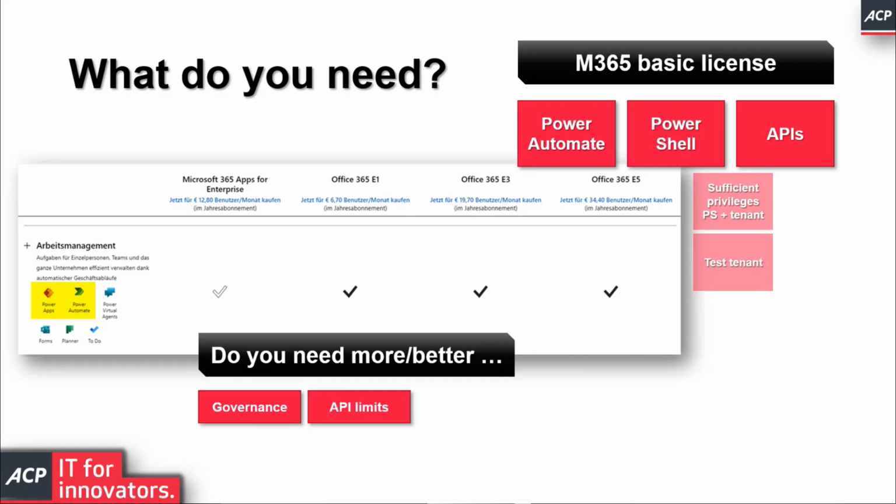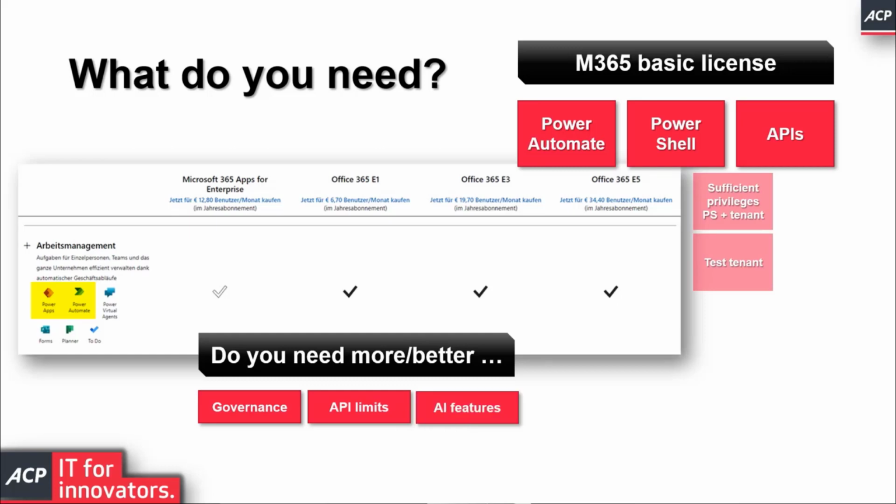As well as if you're concerned with API limits, PowerAutomate, for instance, in its basic license gives you a decent number of API calls that you can call per user or per flow on a daily basis. However, if you create automation that runs once per second every day, then these limits might not be good enough for you. So this is where you might have to splash some cash.